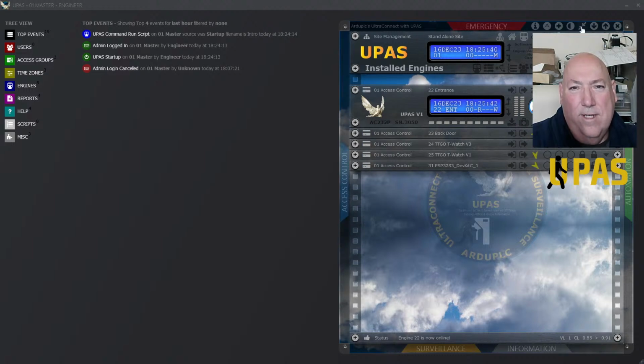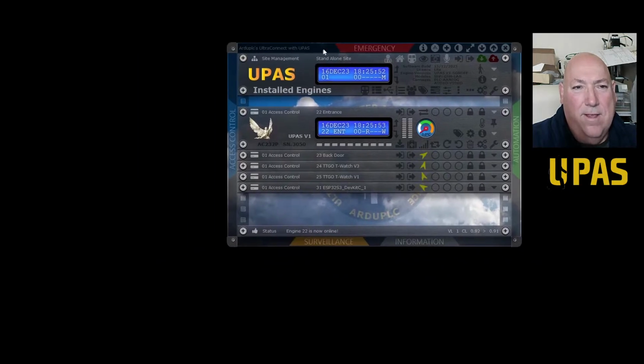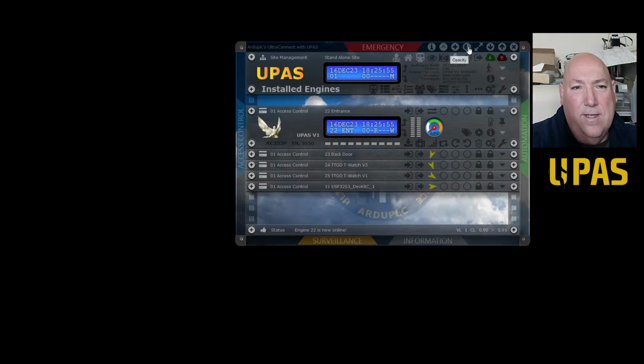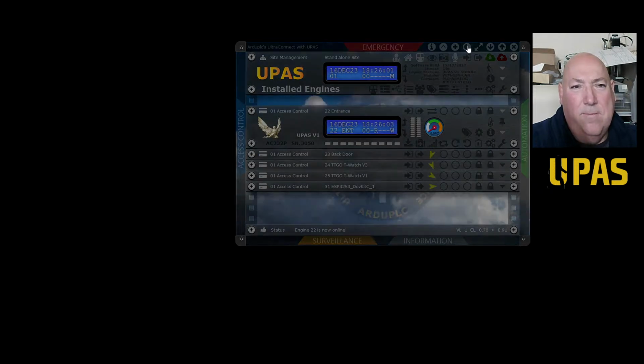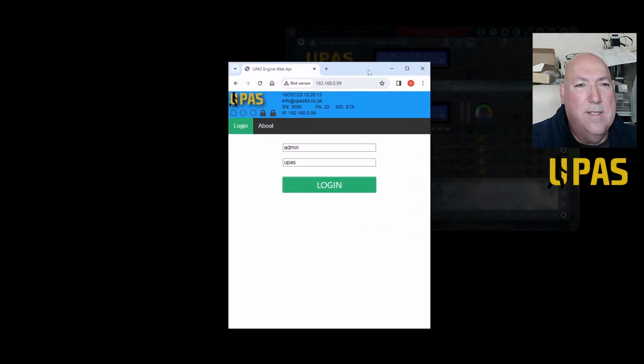You can shrink the screen so you don't get a full screen. You lose the event log and the tree view. Okay, so we shrink it, and you've got this rack. You can move this rack around. You can do stuff with it like change the opacity of it. Right, so I might say, why do you want to change the opacity of it? Well, I can put that in the background there, and I can bring up my web API, and you can see how I bring it over the top.